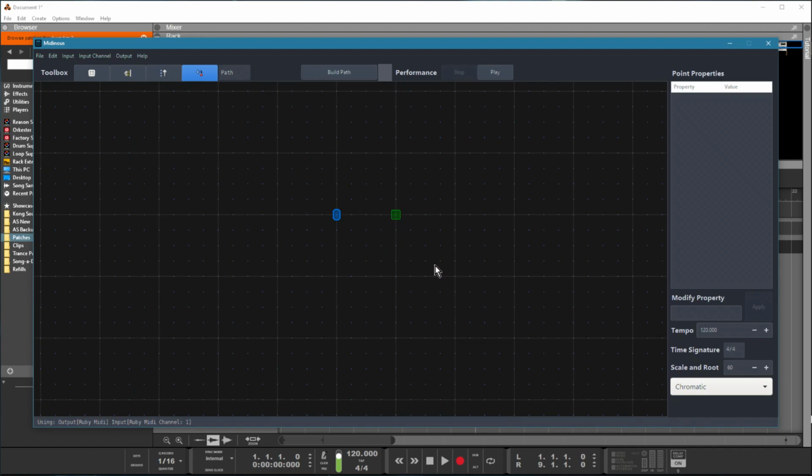Once the path is staged, type T or click Build Path in the toolbox to build the path between the points. Notice the chevron next to the destination point. This tells us that there is one path entering this point, and also tells us from which direction the path is entering the point. Points have a many-to-many relationship, meaning a point can have many paths leading to it from other points and away from it to other points. If we once again start play, we'll now hear 2 notes separated by 4 beats at our selected tempo.